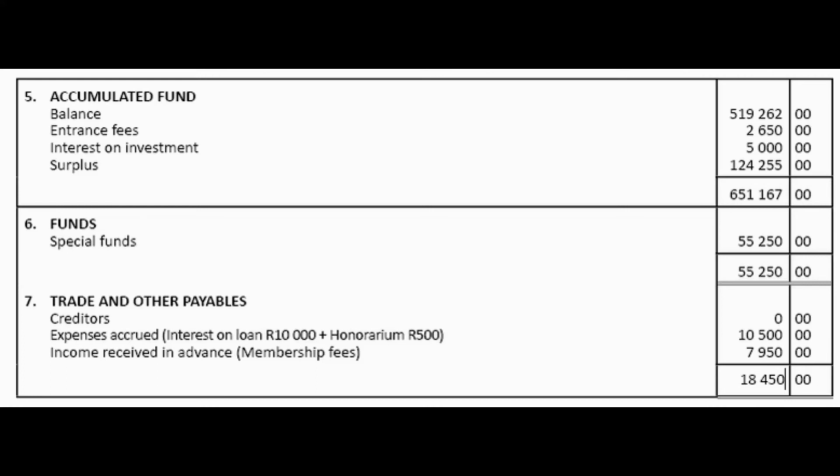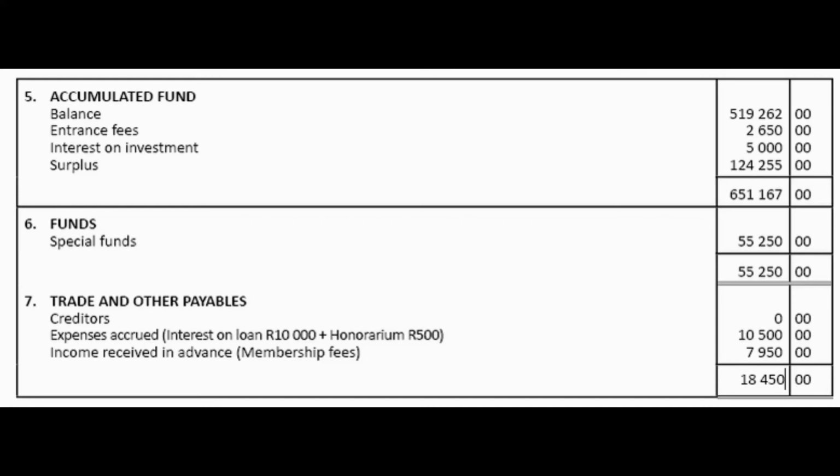All right, there is a small error here regarding the funds. Try and see for yourself if you can figure out what it is. And if you know what it is, then 100% for you. In this case, it's easy to make an adjustment regarding that error, but I'm not going to change it now. I just want you to have a look and figure out for yourself. I'm saying there is an error here regarding these funds and investments. So just try and figure out for yourself what the error is.